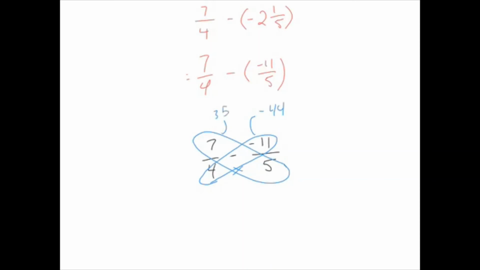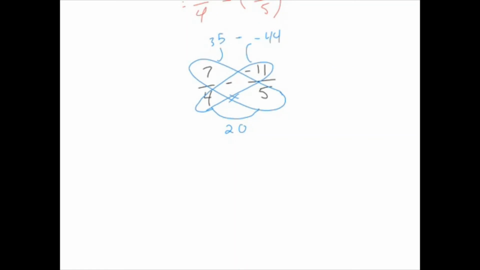Okay, our operation is to subtract here. So I'm going to simply put a subtraction symbol up here, where our antennae are for our butterfly, and then down here I'm going to take 4 times 5, I'm going to multiply the denominators together, and 4 times 5 is 20. So using this information, I can take this as my new numerator and this as my new denominator. And so let's take a look and see what that looks like. If we were to rewrite this, we would get 35 subtracting negative 44 over 20.